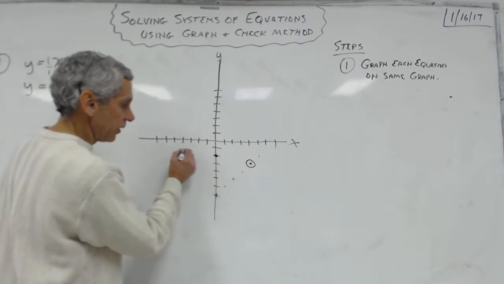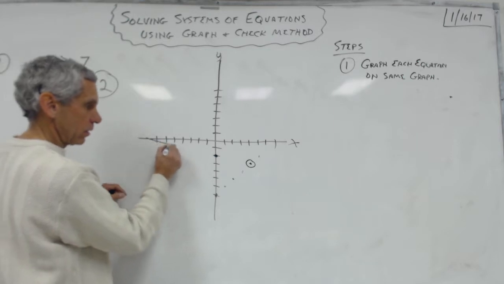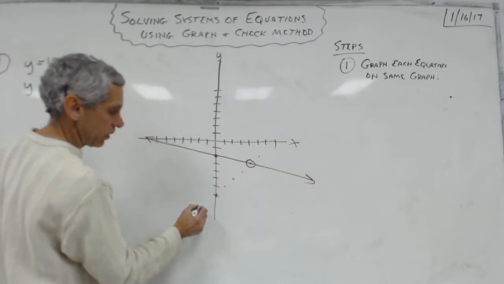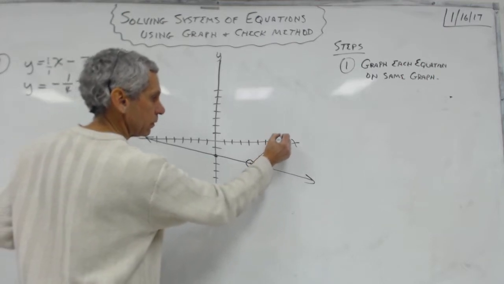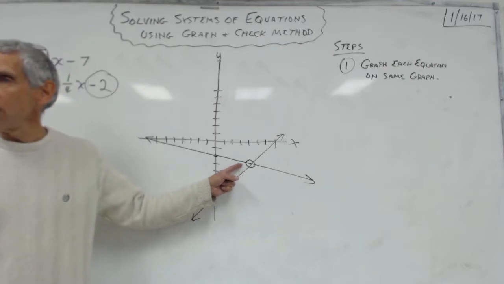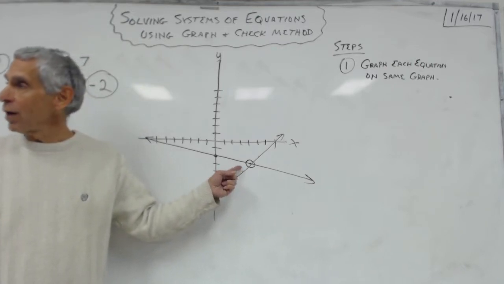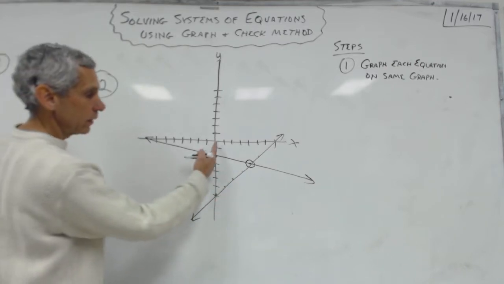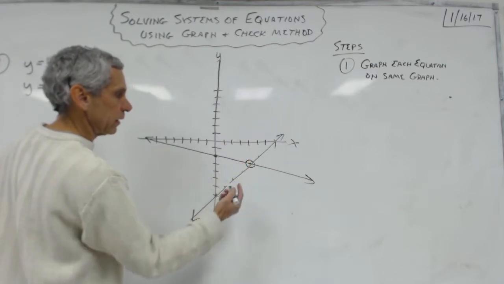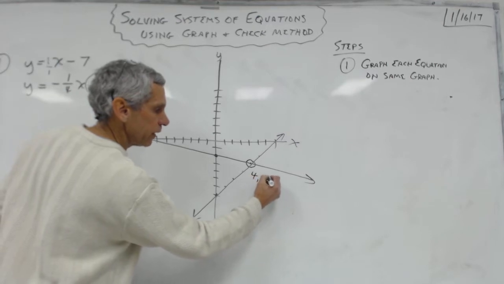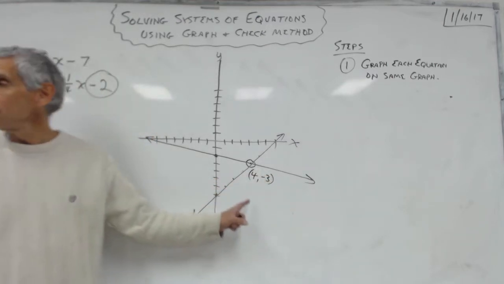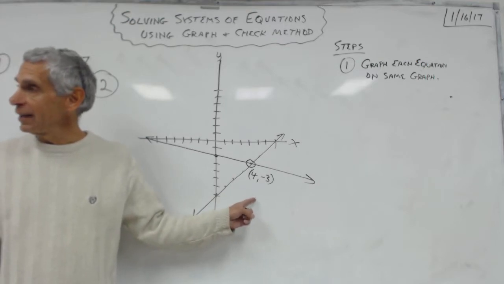So now I've got a line here, and I have a line here, and this point is my guess. We've got to figure out what that point is. It's 1, 2, 3, 4, down 1, 2, 3. So that says 4 comma -3. Do you guys agree with me? This is my prediction that that is the answer.